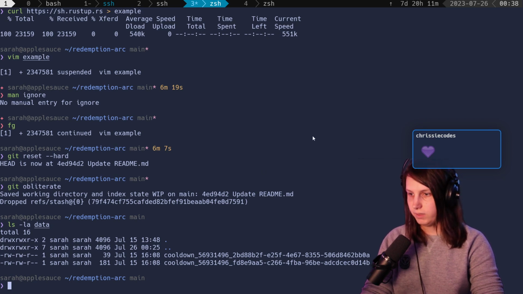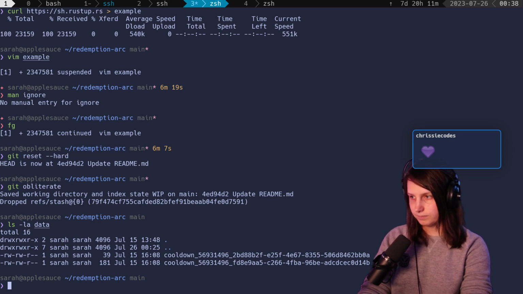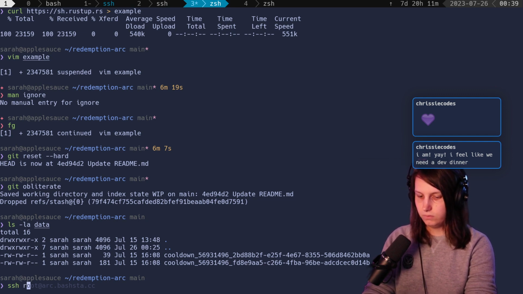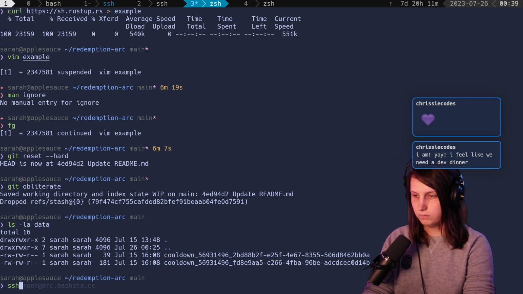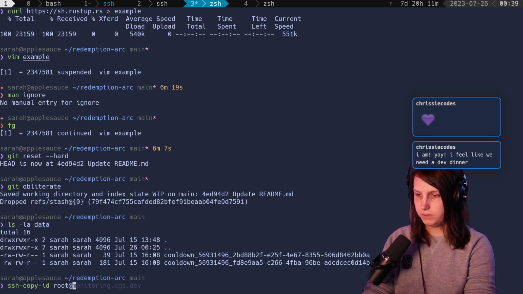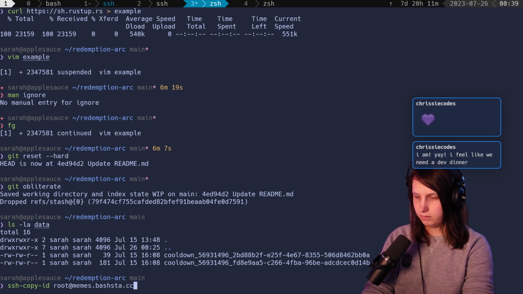All right, how do I put my key on the box? Yeah, we definitely do. Copy ID. Root at memes.bash stack.